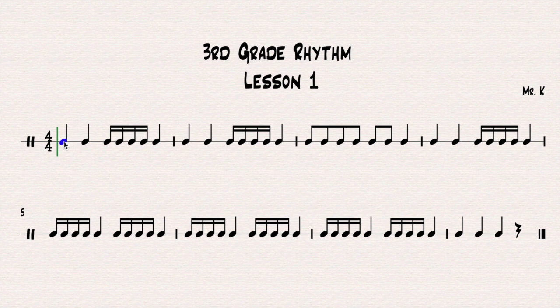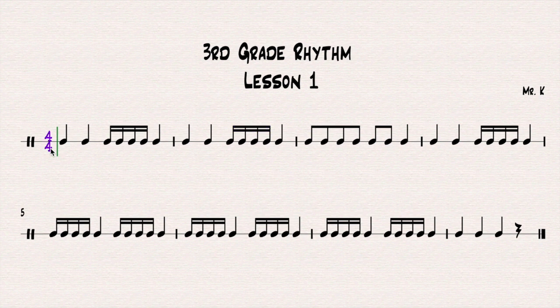We've got quarter notes. We've got 2 eighth notes that are beamed together. We have 4 consecutive eighth notes that are beamed together. We've got 1 quarter rest and 16th notes. That's right, 4 16th notes. And remember, you can tell the difference between 4 16th notes and 4 8th notes by the double beam on the 16th notes. 1 beam on the 8th notes, 2 beams on the 16th notes.